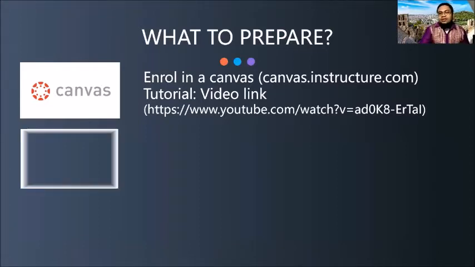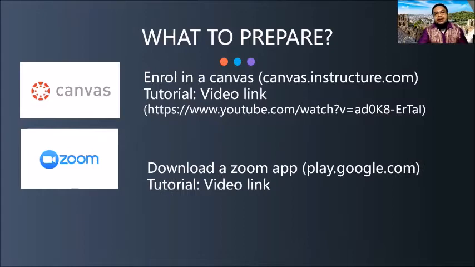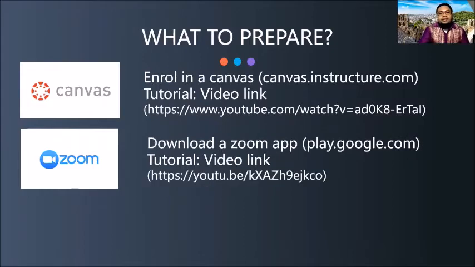And then what else? You need to have your Zoom account. Other than the Canvas, a Zoom application is important. It can be downloaded on your cell phone and on your laptops as well. So download the app from Google Play. Also, I have sent you a YouTube link so you can learn how to use Zoom. Actually, you are using Zoom right now, so you can better know how to use it, even the buttons there. All you need to do is watch this tutorial video.